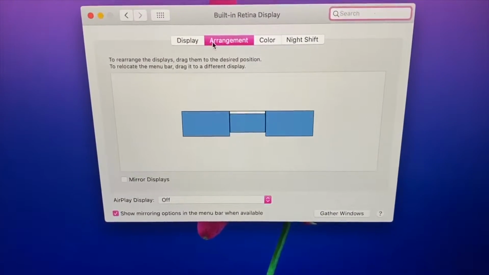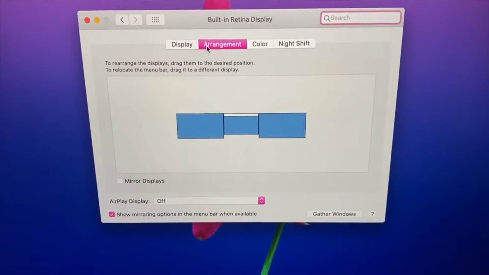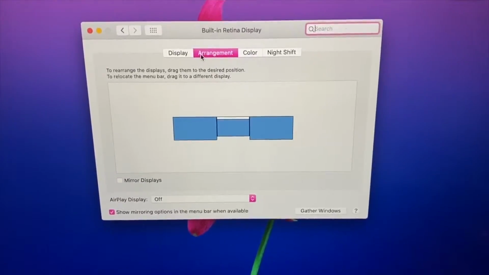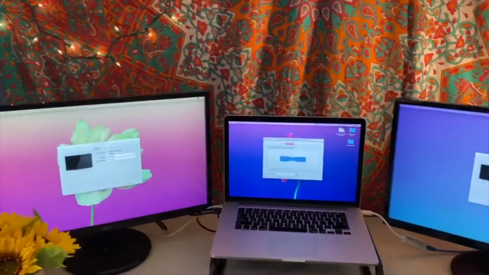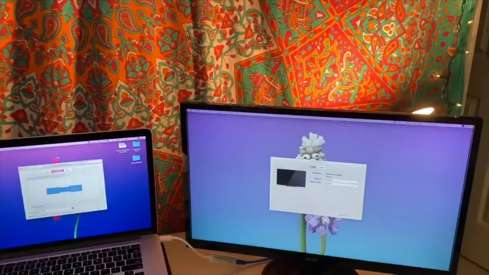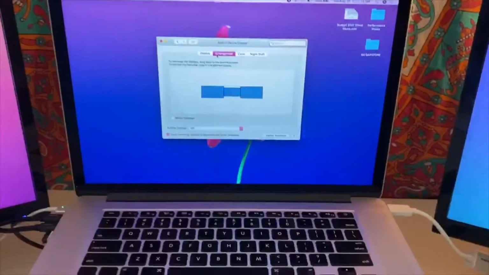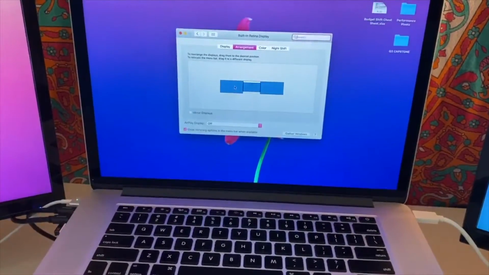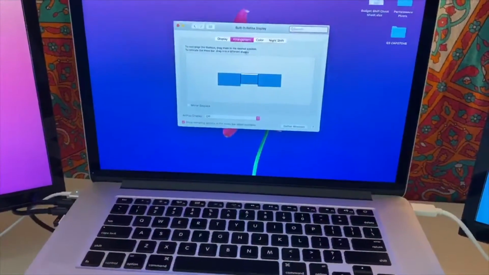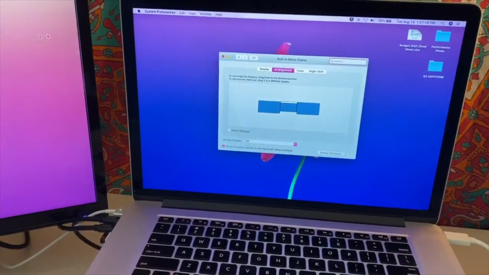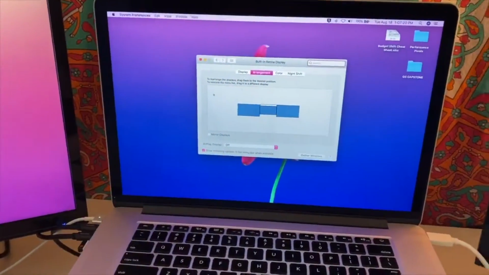The one with the menu at the top is going to be your MacBook home screen. And then depending on how you want to set up, you can rearrange to have the monitor set up wherever you would like, left, right, top or bottom. You can switch them however you want, and all you have to do is drag and drop. Your cursor will move from one screen to the next based on how you set it up.